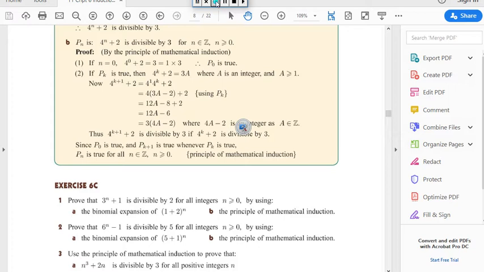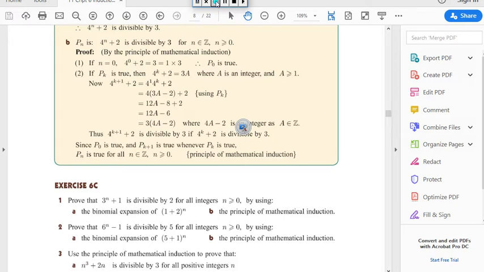Guess what? Same system applies. We first prove now, do we prove P1 this time? No, because it's saying n is greater than or equal to 0. So the first term we're doing is prove that P0 is true. So we slap 0 in here. What's 4 to the power of 0? 1 plus 2 is 3. Is that divisible by 3? Is indeed. Therefore, P of 0 is true. First term is true. Wake up, Bobby.